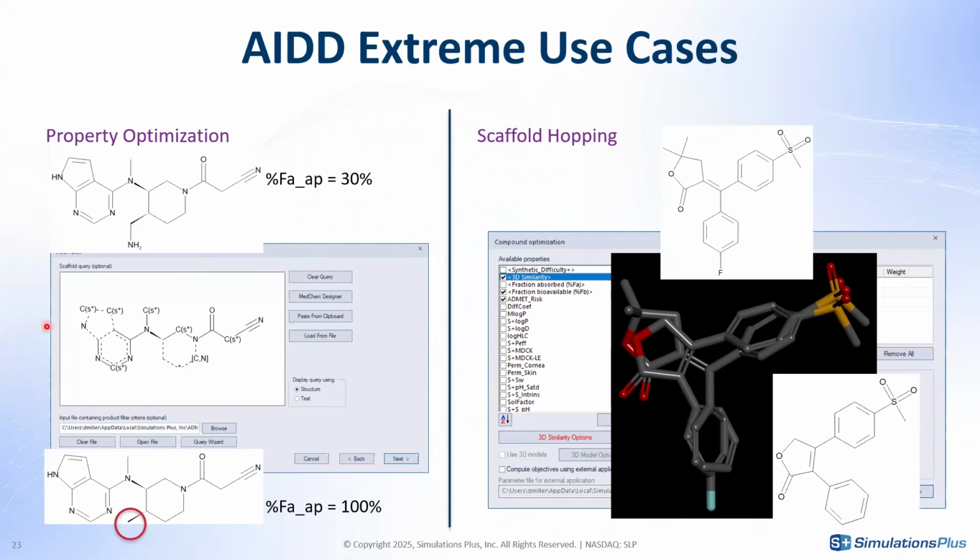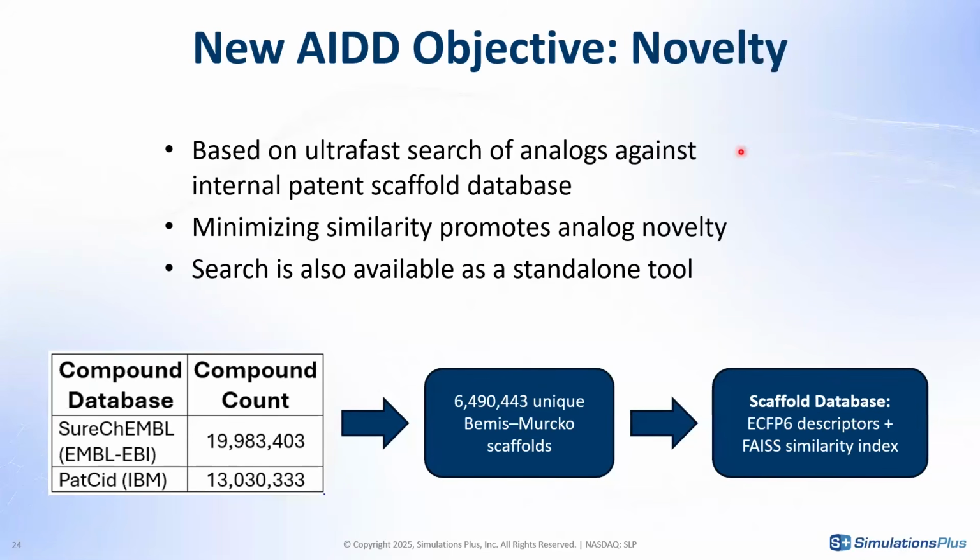This is useful when you want to, for example, limit the modifications to just one region of the compound. At the other extreme, you maybe have no chemistry constraints at all, but instead you have 3D constraints. So here we've specified one 3D reference structure, and all of the virtual analogs have to be similar to it from both a shape standpoint, a 3D shape, and a 3D pharmacophore profile. So quite a versatile tool, and we've made some enhancements to it.